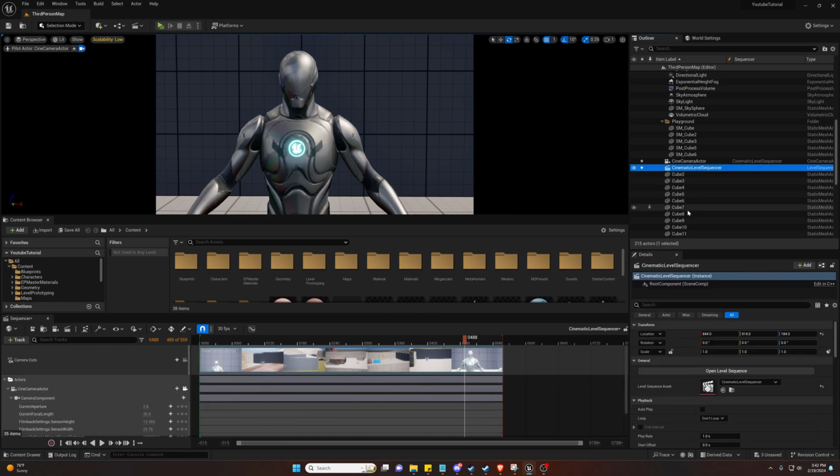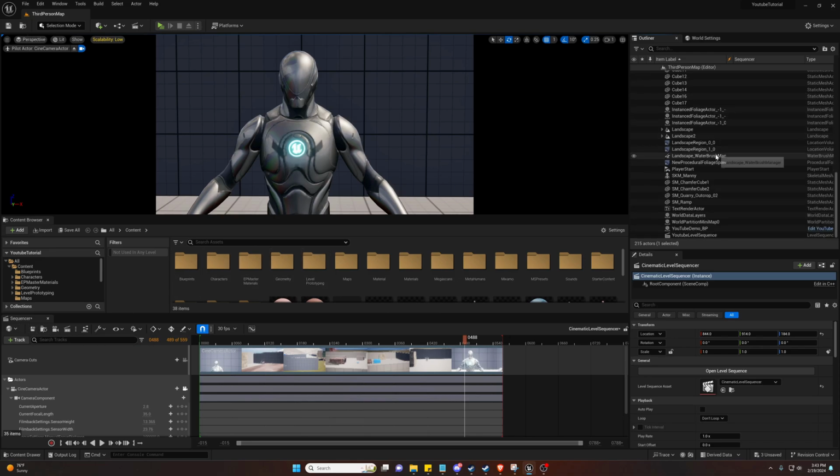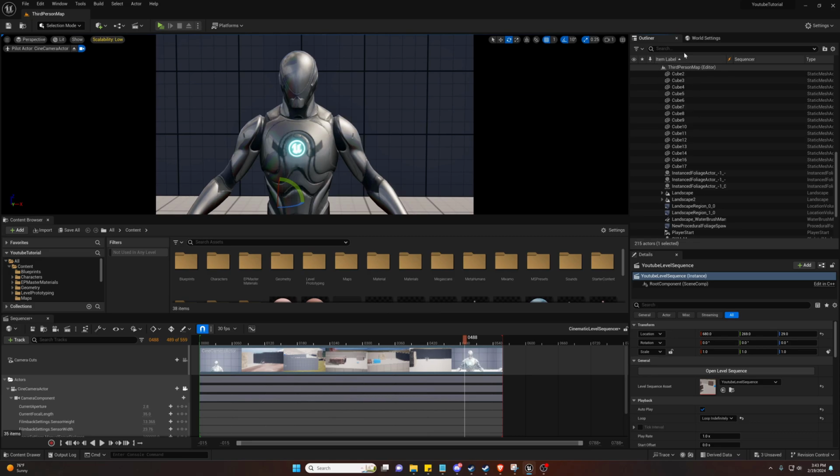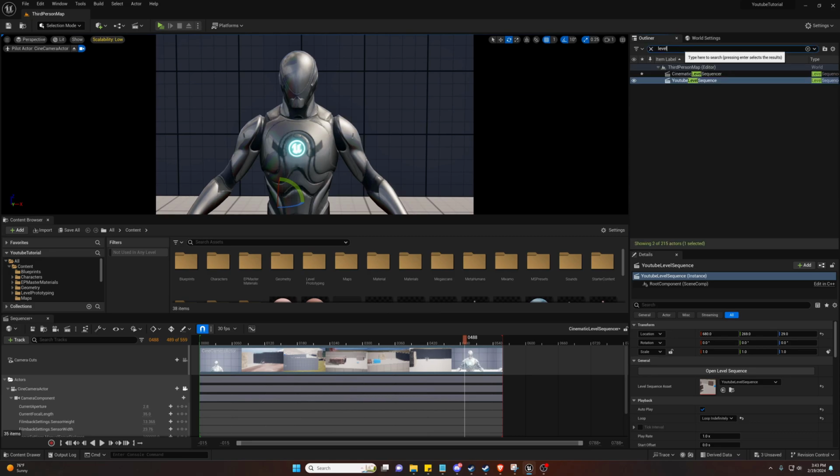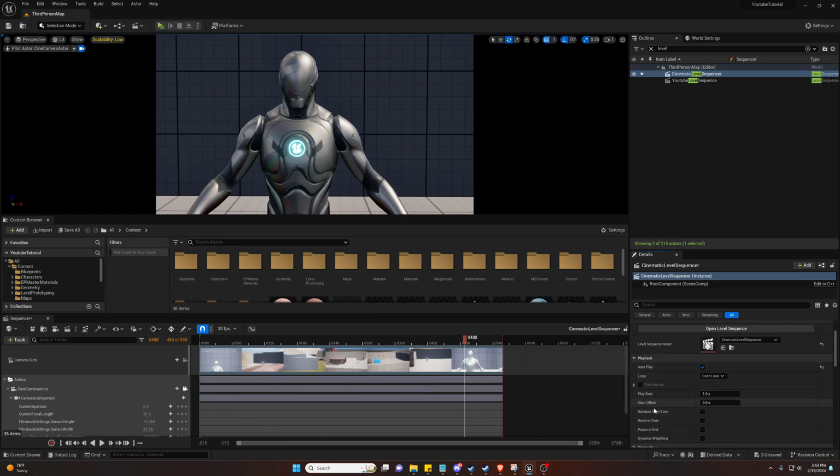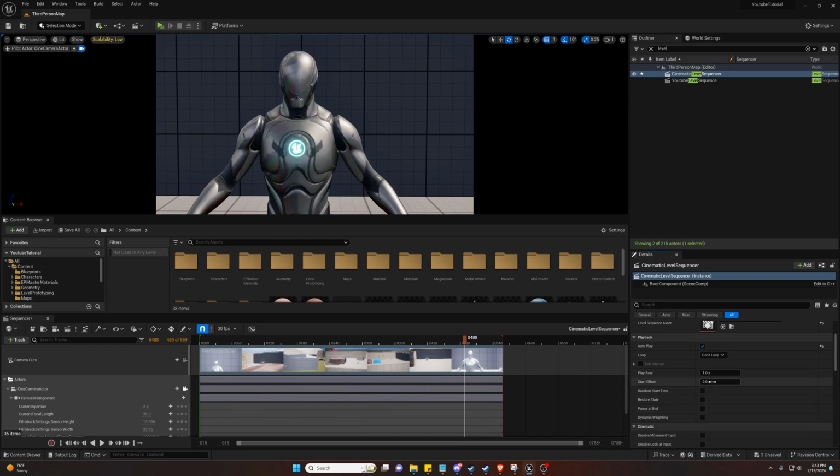So what we're going to do is go to our level sequencer. What did we name this one? Our cinematic level sequencer. We are going to click autoplay, make sure it's on don't loop, play rate's fine, we don't want to pause it at the ending, and we are going to disable movement input, which basically means that the players won't be able to move their character until the cinematic is done playing. So we have it to autoplay and to disable input.